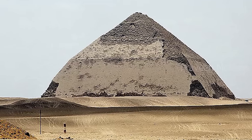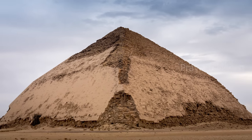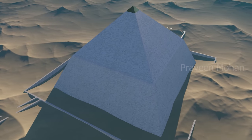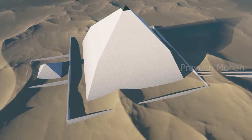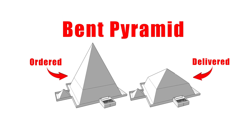If you make a mistake while constructing one level, you can completely screw up the entire structure. Believe it or not, ancient Egyptians screwed up an entire pyramid because of this lack of understanding about angles. This is now called the bent pyramid — it is about 4600 years old, and you can immediately see that the bottom half is constructed with a different angle and the top half is finished with a different angle. There is a difference of more than 10 degrees between the two halves. Recent structural analysis done on this pyramid shows that they made a mistake in calculating the angles and tried to fix it while construction was going on, but eventually it was a failure.